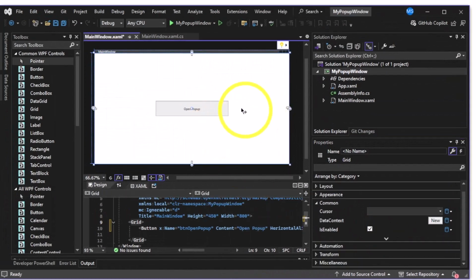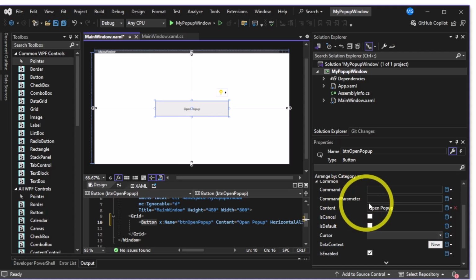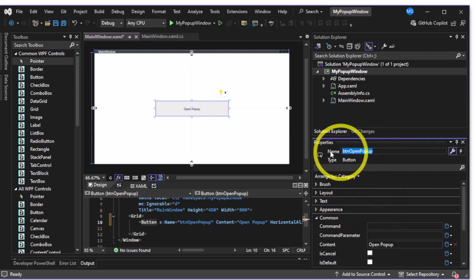And of course, we should understand the difference between that label and the button name up here. The button name is the name that we'll be using in the code, and the label is just what the user sees. So, okay, so we have this ready. We can go ahead and double click on this button.